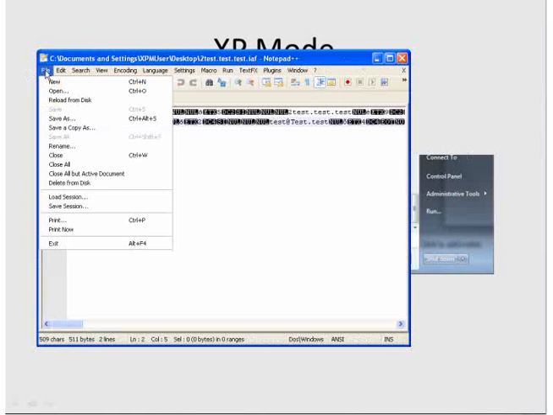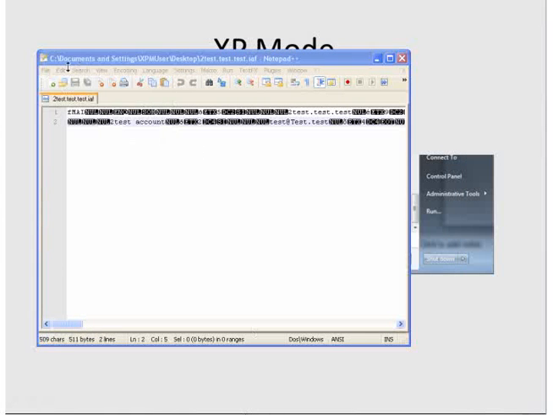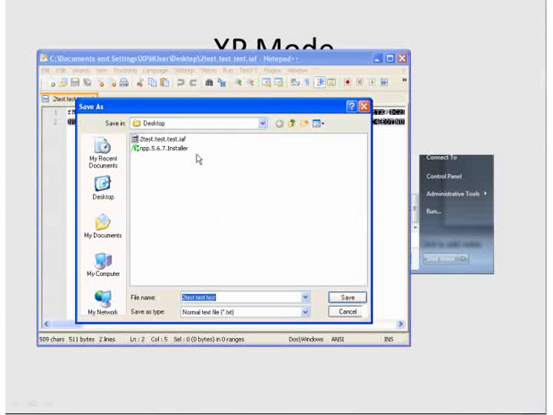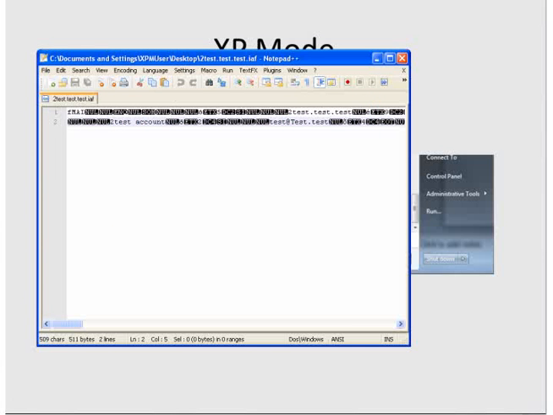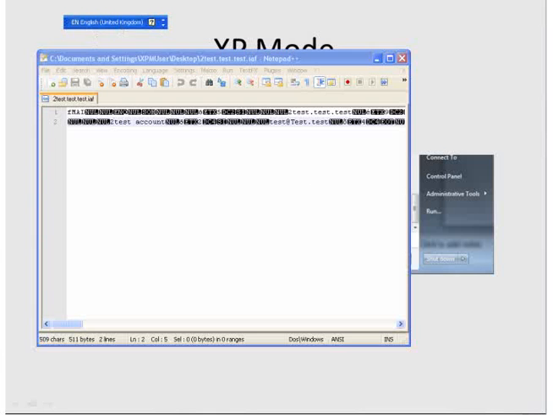If I do File and Save As, you can see that I've got all my drives mapped through, and if I click on My Documents, it shows you my Documents. If I cancel out of that, one of the other quite clever things, if I drag this down from the top, it's brought through the language bar that Windows XP's put up. And also, if I was to show you my Windows 7 system tray, I'd have the Windows XP security alerts showing up in the tray.